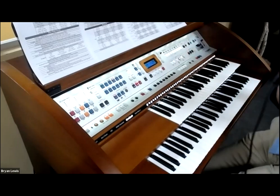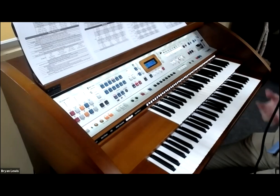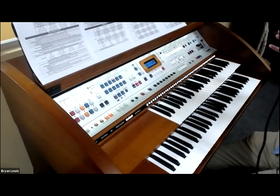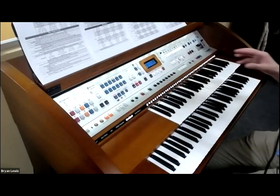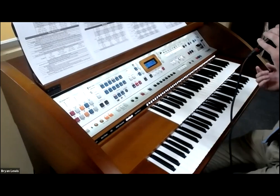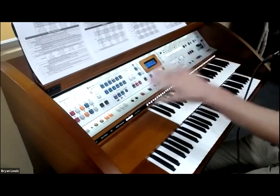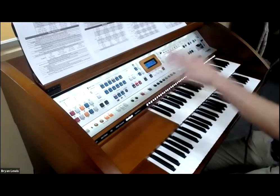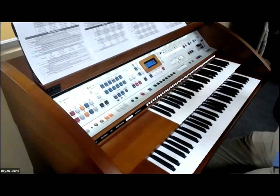So I also want to mention, those of you who have seen me do a class or a workshop or a showcase like this, I like to spend most of my time talking about two things, which is the styles and the sounds. Now the instrument like this is going to have so many features that to cover it in one session is impossible. So I just like to pick some of my favorites, and again, starting off almost always with the styles and the sounds. And by the sounds, what I mean are your melody sounds.